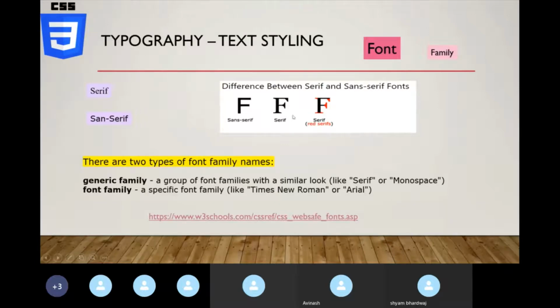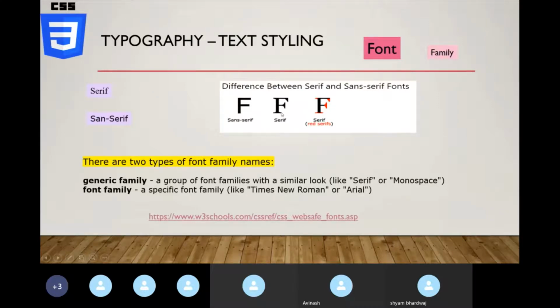Like if you see the middle F. And sans serif will make it appear like this, very straight, flat, without any strokes at the ends. Okay, so this looks cleaner on computer. This looks a little hazy, which is good for handwriting.